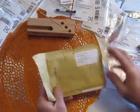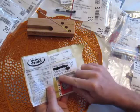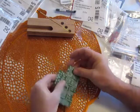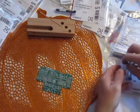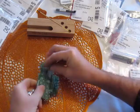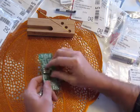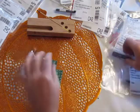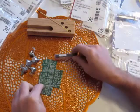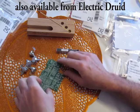So, the package it came in from Tom Melcher at Electric Druid, and it came all the way from Portugal to the United States. And in that package came the PCB that he designed, and I also ordered on the website these pots, because I have trouble ordering potentiometers that fit. So he offers these that fit exactly the way they should. So I did that. Also, no, not these. Where are they? Here. These are the chips that go here, here, and here.